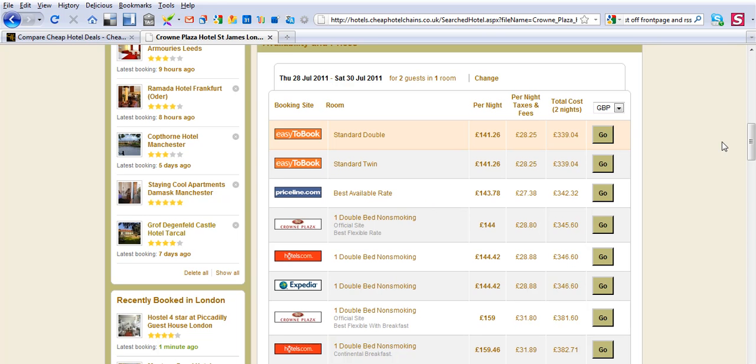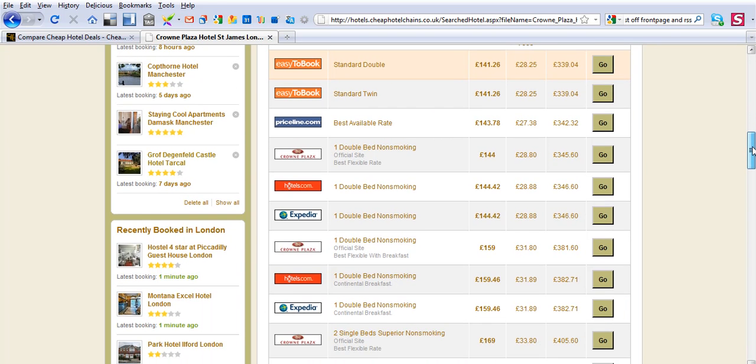Now if we scroll down a bit, we'll begin to see a couple of things which are quite different. So this site here, for example, the Crown Plaza, is charging a little bit more in terms of taxes and fees. And sometimes you find, for example, sites like hotels.com, because they're based in America, they tend to have sometimes higher taxes than sites based in Europe, simply because of the sales tax and the way that accommodation taxation works in the state that they're based. So one thing to check is how much you're paying in taxes and what kind of deal you're getting overall.